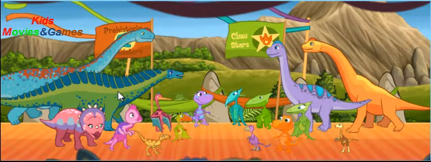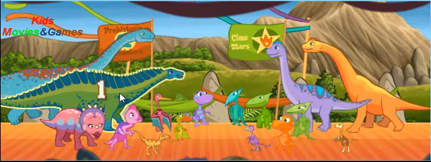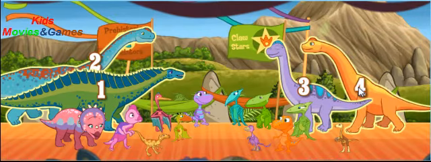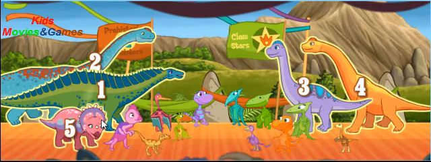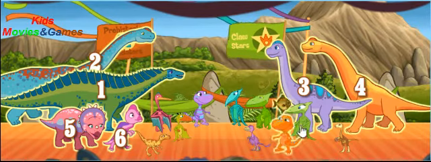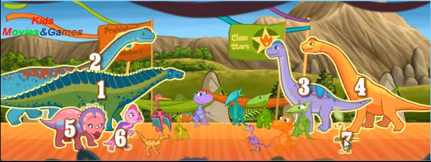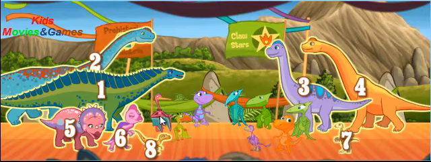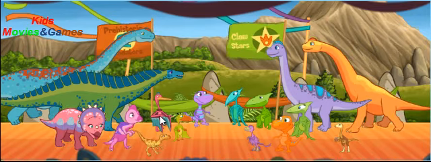Click on all the herbivores. Herbivores are plant eaters. There's two more. One more. Nice work! That dinosaur is a herbivore. He only eats plants. Click on the dinosaurs that stand on 2 feet.